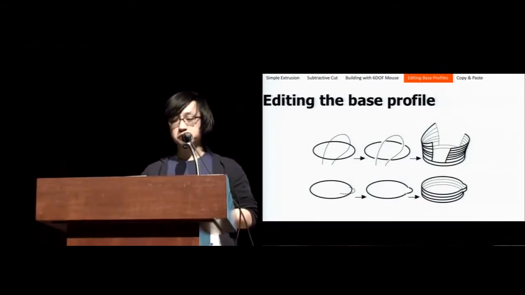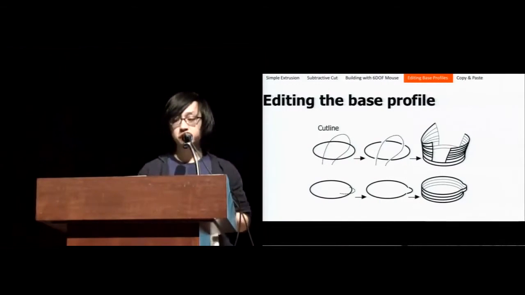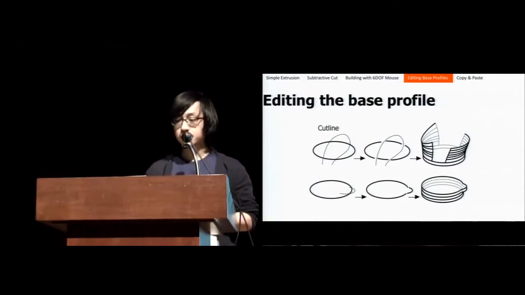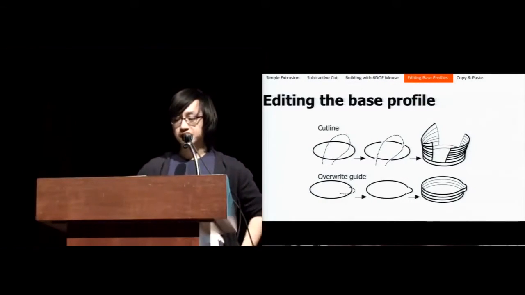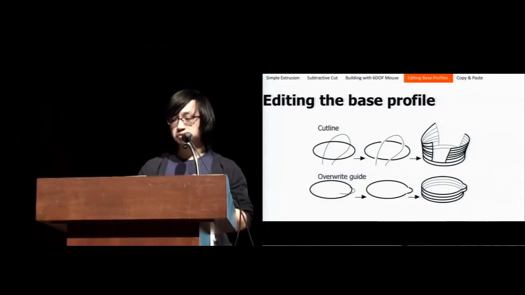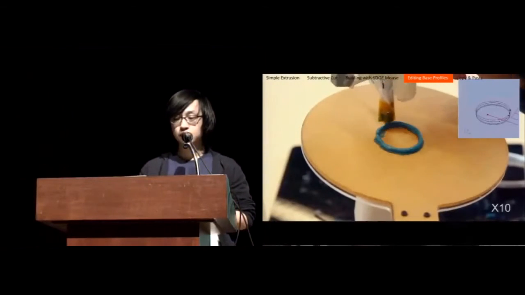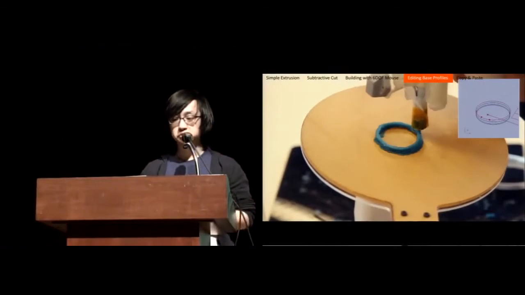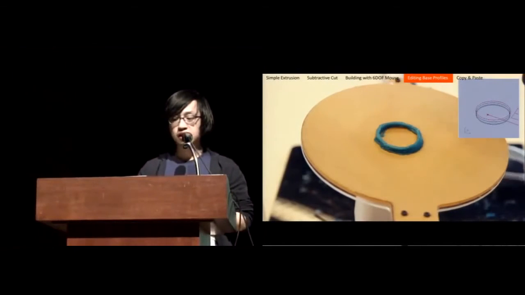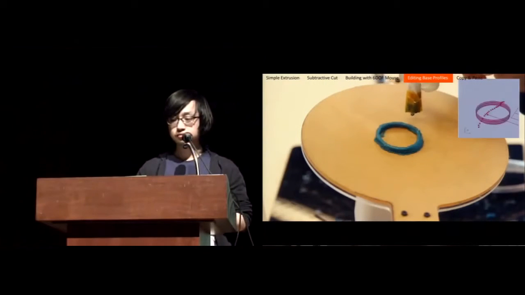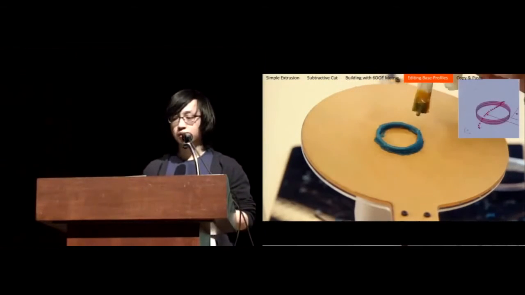Here we explore two operations. The first one is a split. It allows the user to split a 2D profile into several individual ones and edit each of them separately. The second operation is override. The user can override a 2D profile to integrate it into the original one. This video clip shows the user extruding a cylinder and then cutting the circular profile into two pieces. Then only working on one side of the circle.